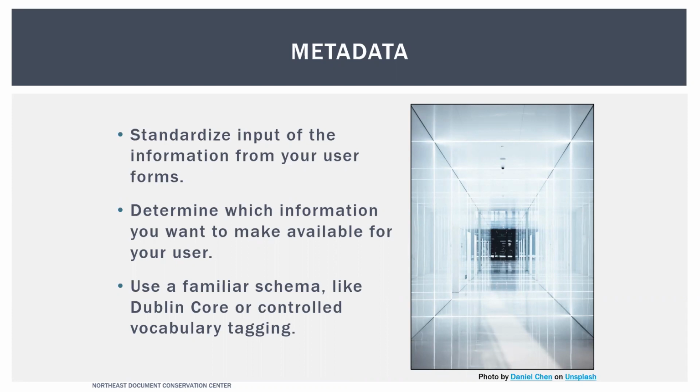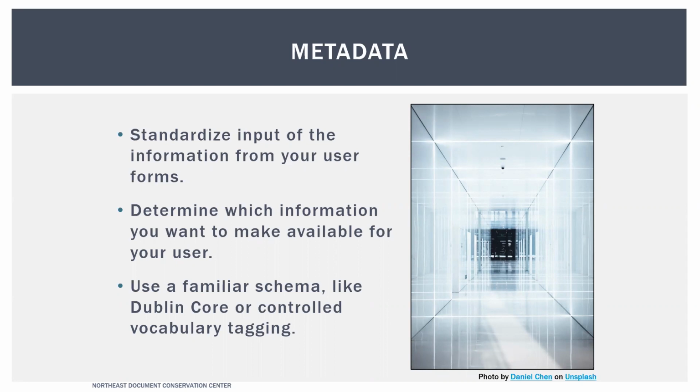And so at your event, you have all this great information about the items that you've scanned, and that's going to be contained in the forms that we discussed earlier. You want to keep that information tied to the scans all the way through the process to make them findable and interoperable. And so the easiest way to achieve this is to use the same standards that you use for the rest of your collections, or to establish some for this project that you can use in the future. So file naming and organization has a lot to do with this process too. And so you'll want to make sure that anyone who is organizing the scan files is on the same page.